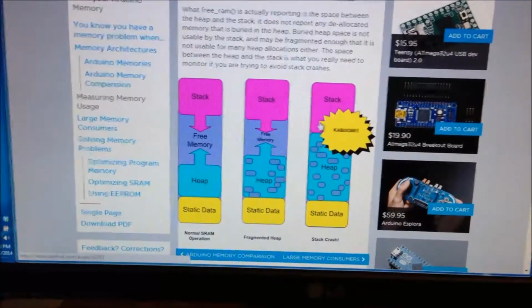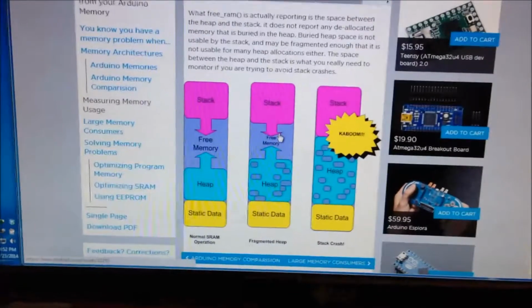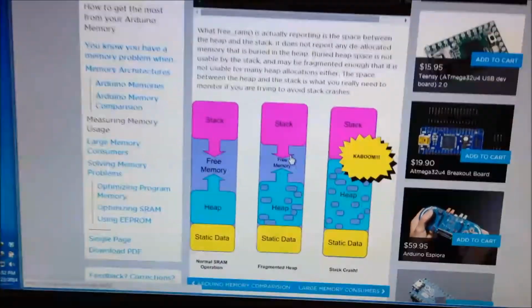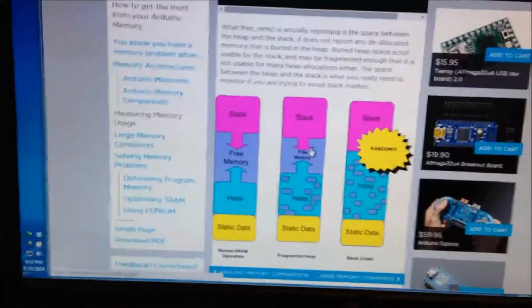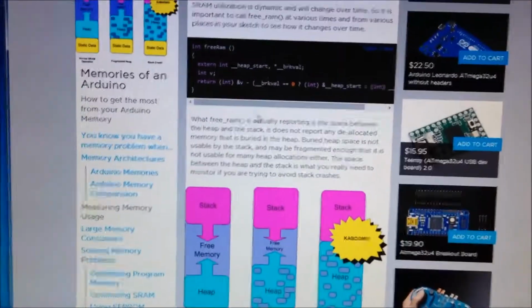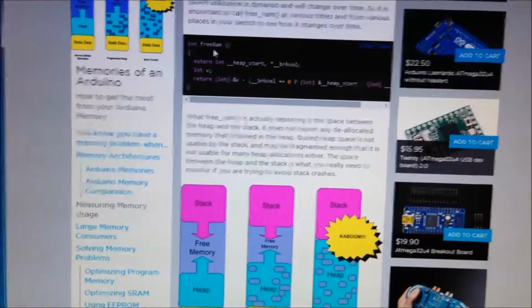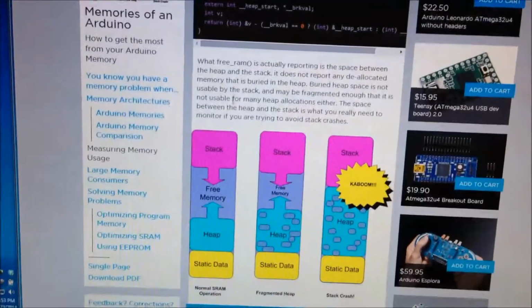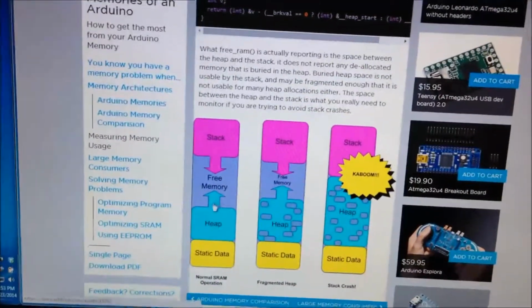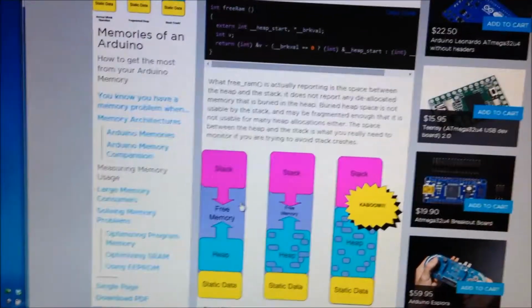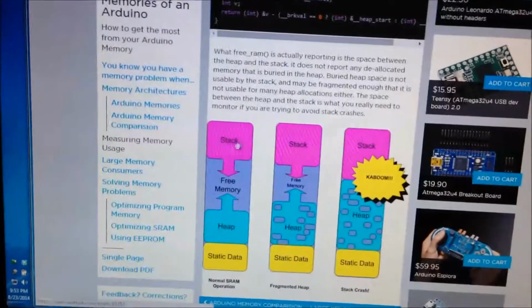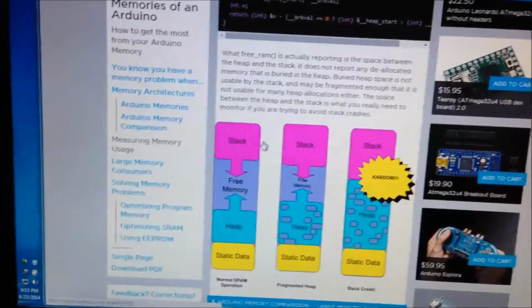There's only a finite amount of it, and I guess it's not very large, and it is possible to run out of this if you write a bigger program. They even give you this little function here called free RAM, which is supposed to measure the distance between the bottom of the stack and the top of the heap, and gives you the number of bytes that are available here. And you've got 2 kilobytes of this total.